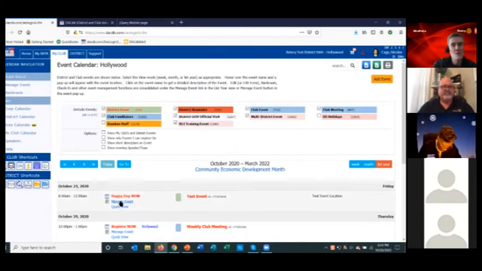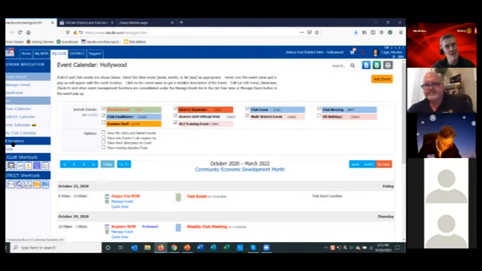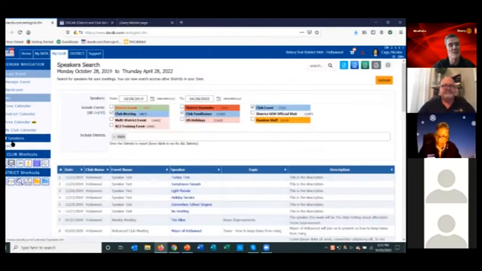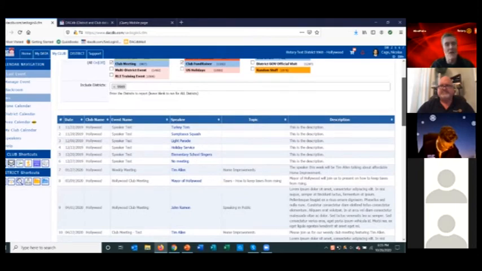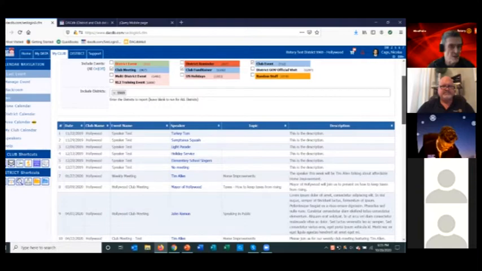Okay, one big thing we want to talk about is speakers. For several years, DACdb has had this module that you can put in speakers. The problem is most people don't do it. And so by doing this, when you put a speaker in and you put their title and their description in there, it's going to automatically appear like what we're seeing here. So you may be a club somewhere in the district and you want to have that particular speaker. Here's your option to go call that club and say, how did you get a hold of this particular person? And again, this automatically appears right into the speaker area.